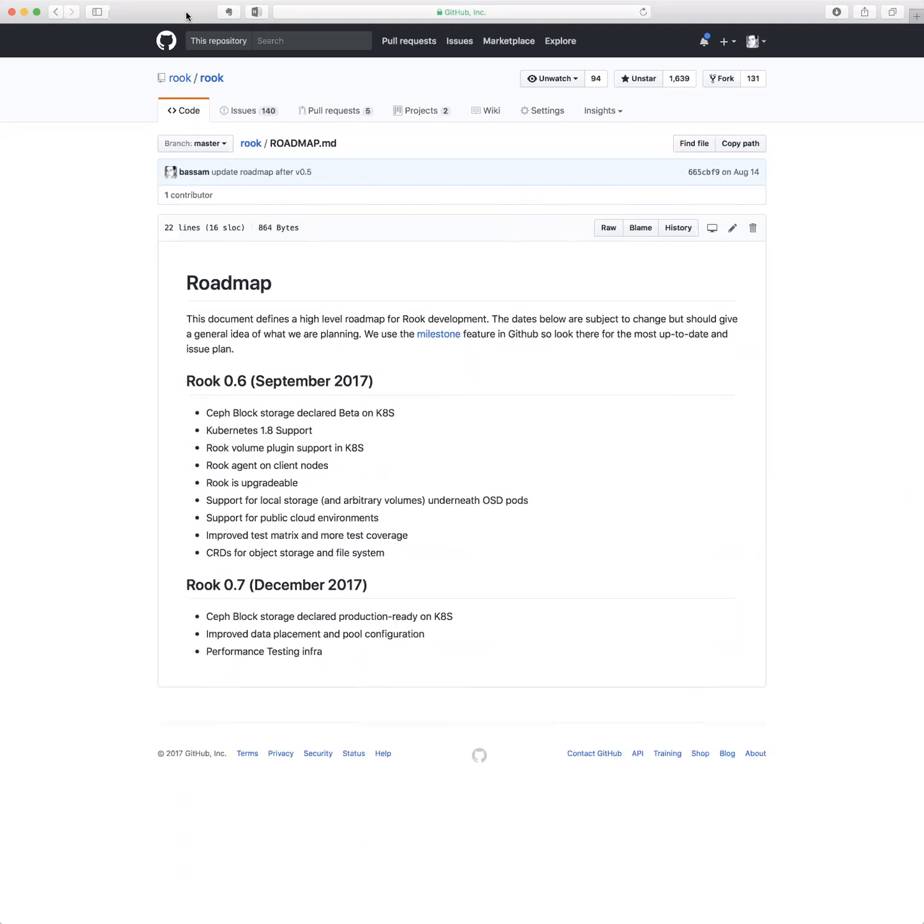Right, and just to make sure we're clear, we're not saying that we support 0.5 upgrades to 0.6. That's correct. The criteria we used for beta was, I think, exactly that: somebody going from 0.6 to 0.7 does not lose their cluster for block storage.